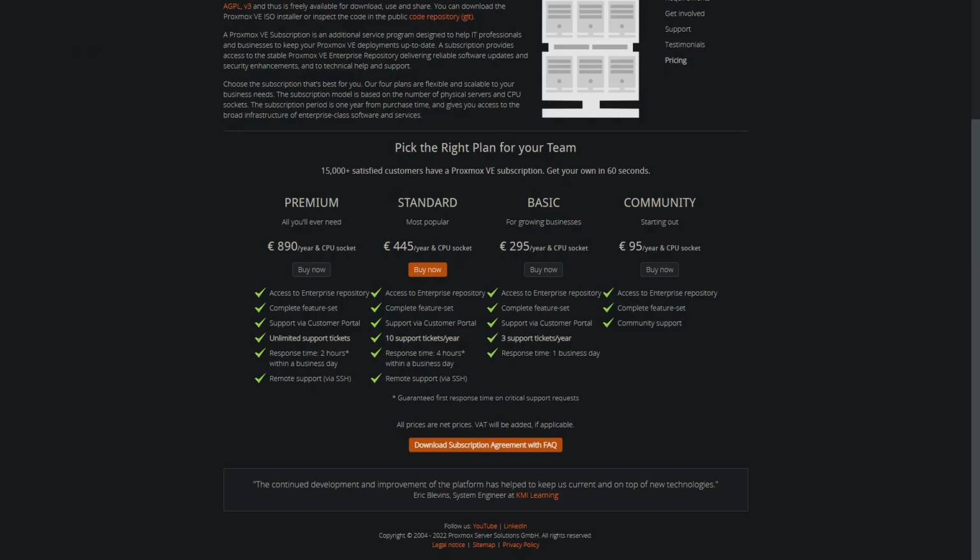So yeah, guys, if you also did want to look at supporting Proxmox and what they're doing, if you have any interest in the enterprise repository like we were talking about earlier, here's the pricing of what they offer. And like I said, it's pretty steep, to be honest, 95 euros a year, and it's per CPU socket. So if you've got a server with multiple sockets, that's going to cost you twice as much. If you're just starting off, it's really not essential that you do this. It's not going to give you anything crazy that you might need. And yeah, I would say wait a little bit if you're happy with it down the track.